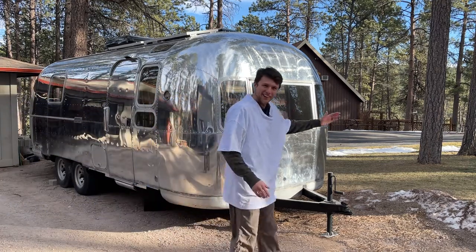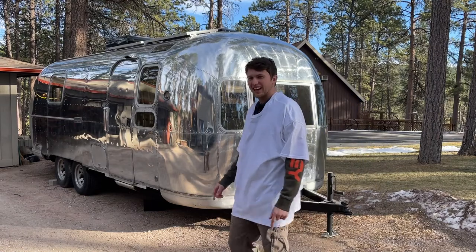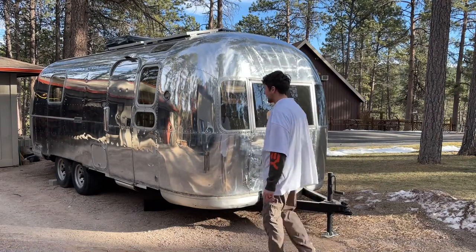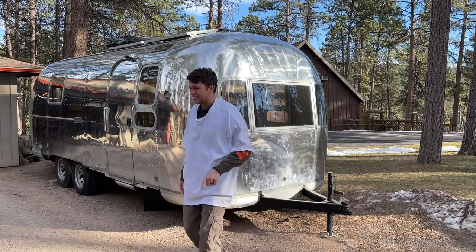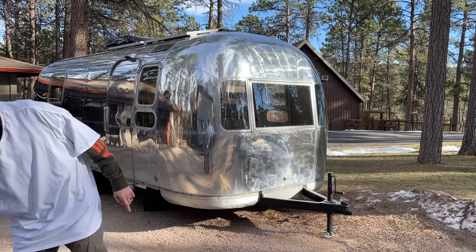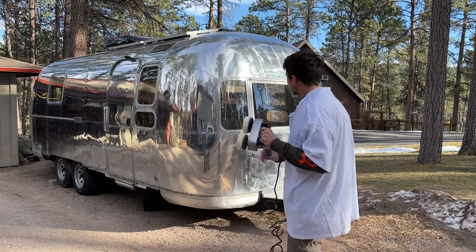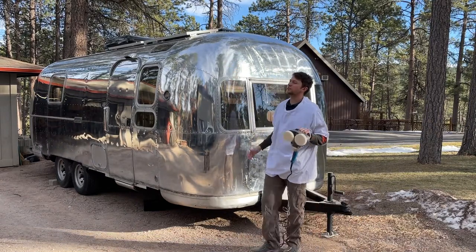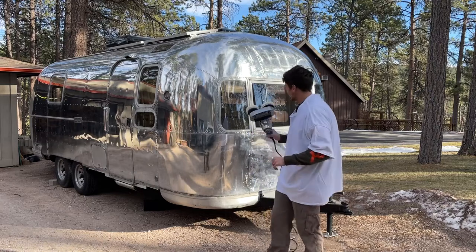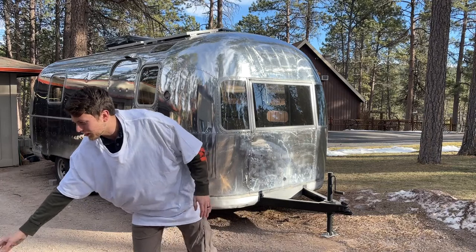Oh, hello. It's good to see you again. It's been 6 months since the last time I stood in front of this thing getting ready to polish. But we are back at it today because we finally got one of these bad boys in to get this mirror to the final stage, to get rid of all those swirls and all that ookiness, and make this look like a mirror. And you might be wondering why I'm wearing this beautiful outfit.